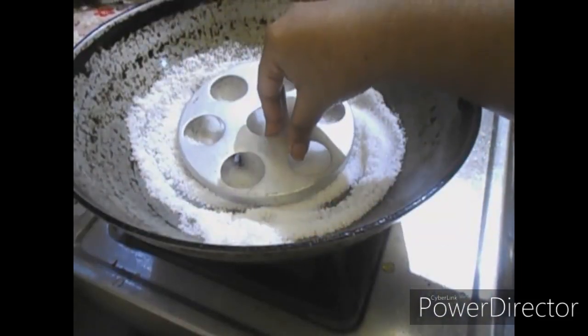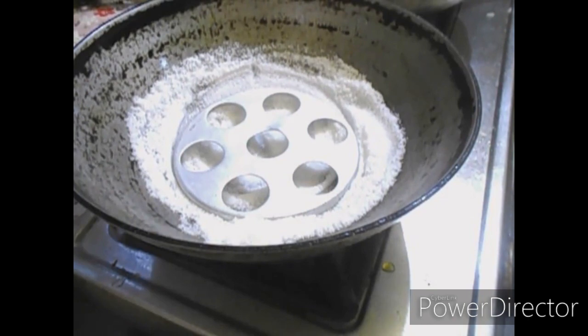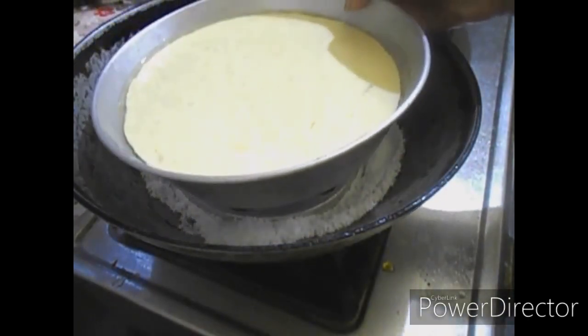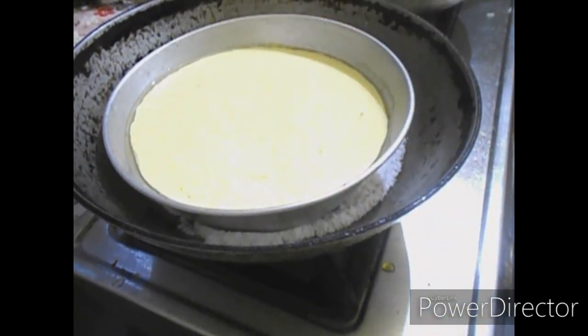Then I'll prepare my baking equipment. I have taken a karai, poured some salt at the base of it, and then I'll put a cake stand over it. Then I'll place the cake tin, close the lid and let it bake for 20 to 30 minutes.